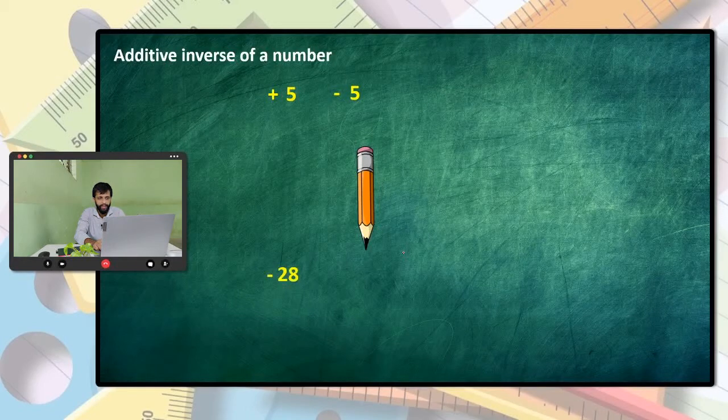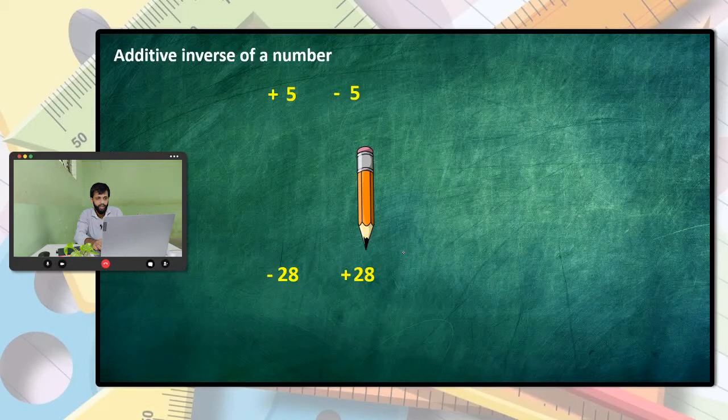Let us take another example. Negative 28 is the number that I have. What will be the additive inverse? You can get a fill in the blank over here on this additive inverse topic. All you have to do is, if the number is negative, you write the positive number and say that is the additive inverse. If it is positive, then you write the negative number of that and say it is the additive inverse. So here, additive inverse of negative 28 is positive 28.